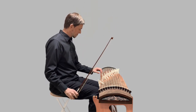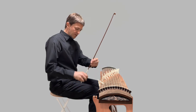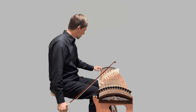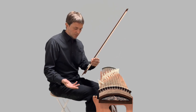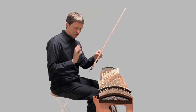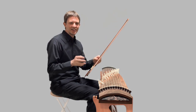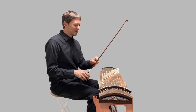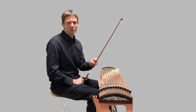Let me show you a little bit. Here's my standard grip. I can lift the bow, or the alternate grip, something like this. So find what works best for you. You might even want to try something a little different than what I'm doing. I'm just showing you a couple of possibilities that I think might help you find a good, comfortable position for playing on the koto. Again, whatever you do, whatever you decide on, be sure you're not going to give yourself an overuse injury with it. I definitely recommend don't try to play a lot when you first start out. Don't jump in and try to do 2 hours of practice.